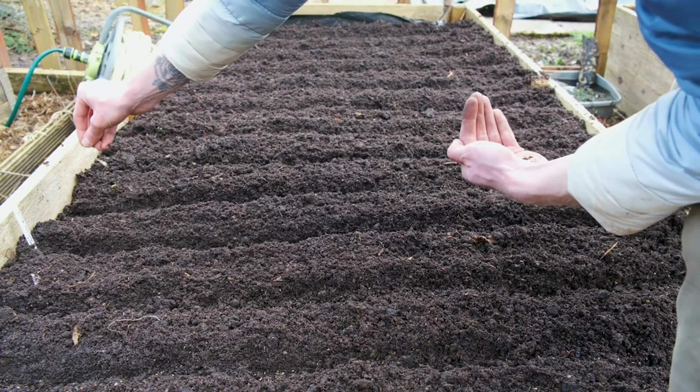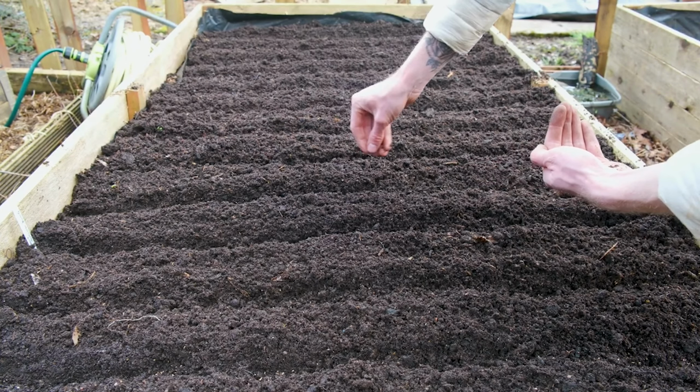There are many benefits to growing in raised beds. It's easier on your back, better drainage, no digging for a start. All I have to do is rake the soil every year and apply a bit of compost on there. I don't need to break my back digging the soil.